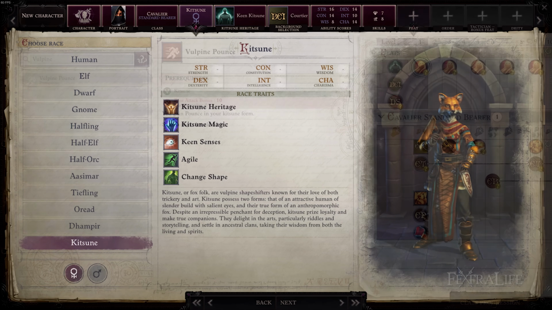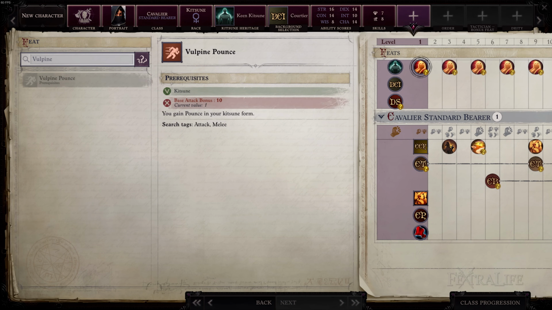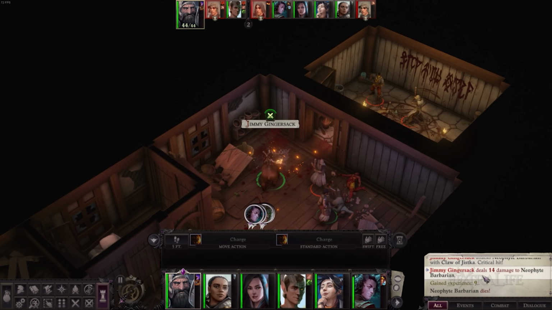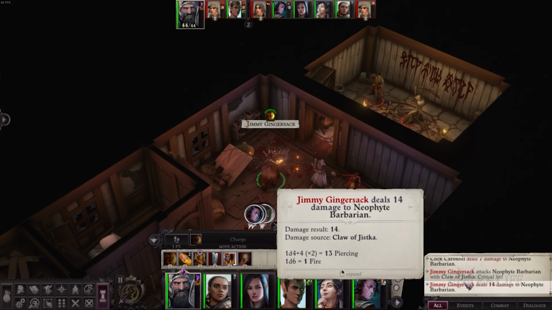Note that I tried the Kitsune race with the Vulpine Pounce feat, but it doesn't seem to impact anything, at least that I can tell. Wrath of the Righteous's damage calculations are lacking severely, and it's really hard to tell how everything is added together.